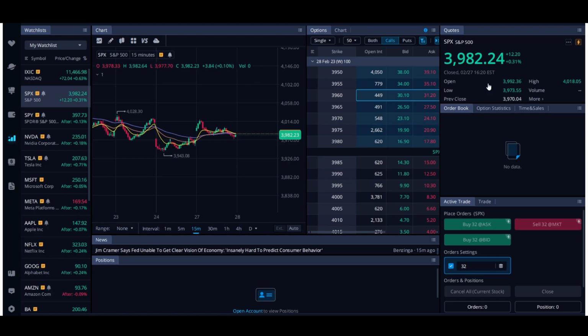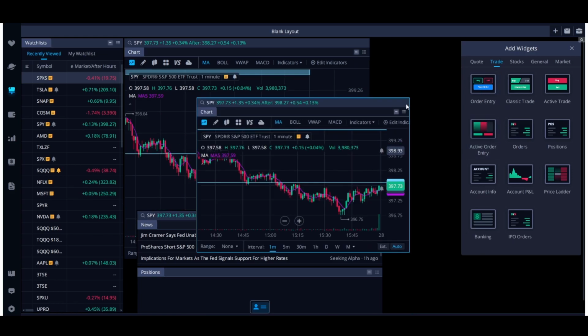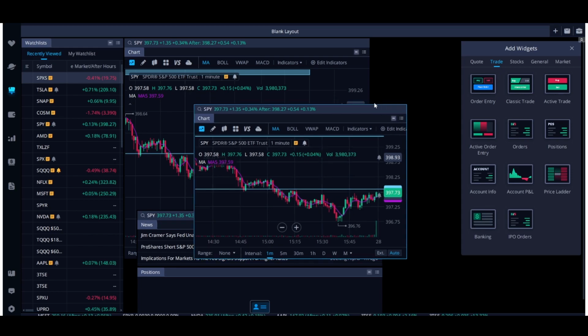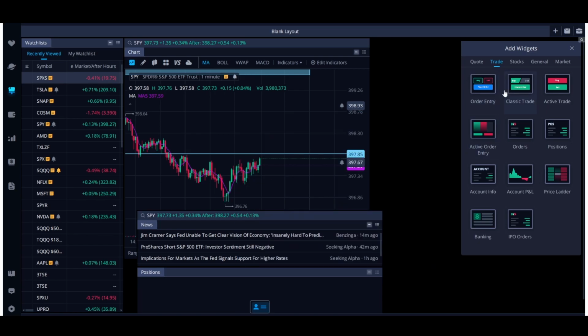Now after you do have that, what you want to do is have your option chart. Or if you're not doing option trading, you don't have to have this. You would rather have a normal chart, but obviously this is not the right chart. Let me get rid of this real quick. Okay, this thing is not wanting to get rid of itself. Right here, remove chart right there.